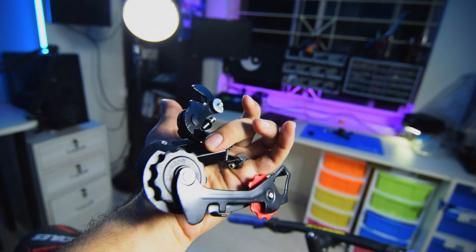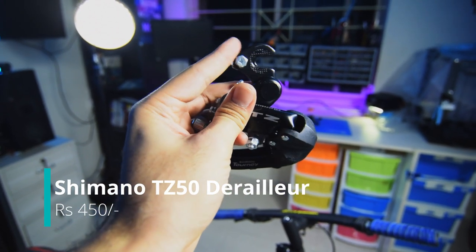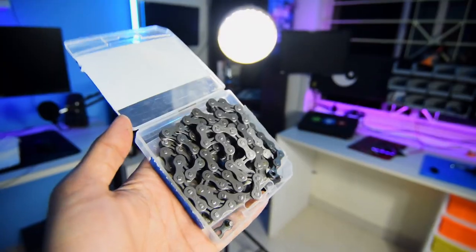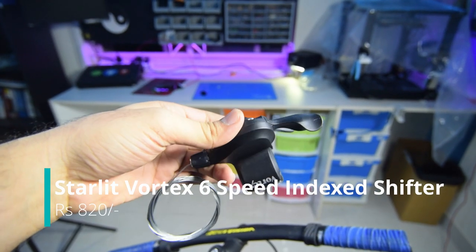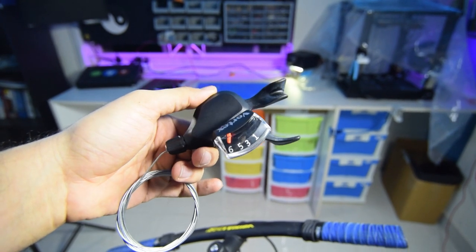The second thing I would need is a derailleur. A derailleur is basically the part which shifts the chain from one gear to another. And speaking of chain, I would need a new chain since the old chain is not long enough to accommodate all the new gears. And the last part I would need is a shifter. A shifter is used to shift the chain from one gear to the other. The shifter basically has a cable which pulls on the derailleur, and the derailleur changes the chain from one gear to another.